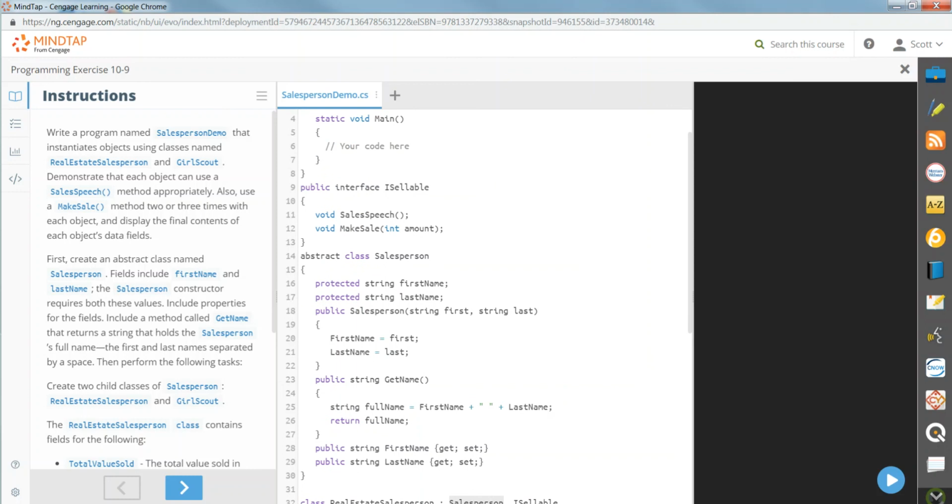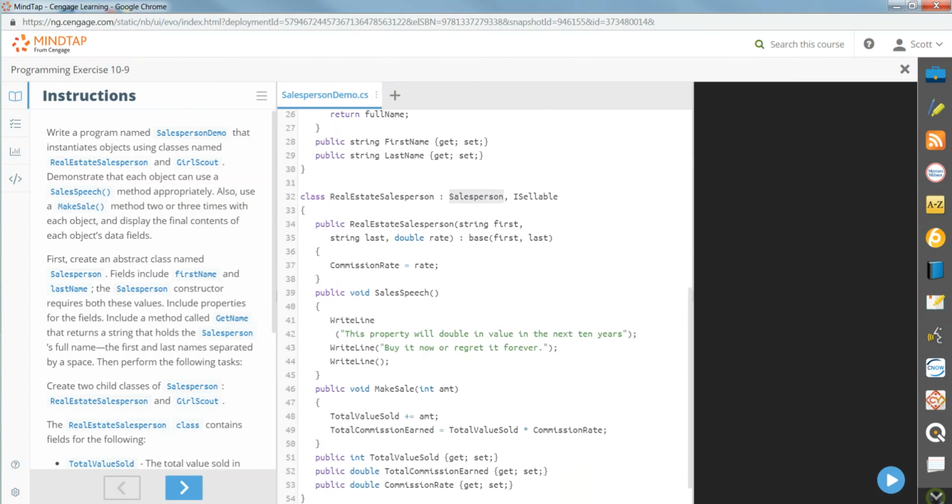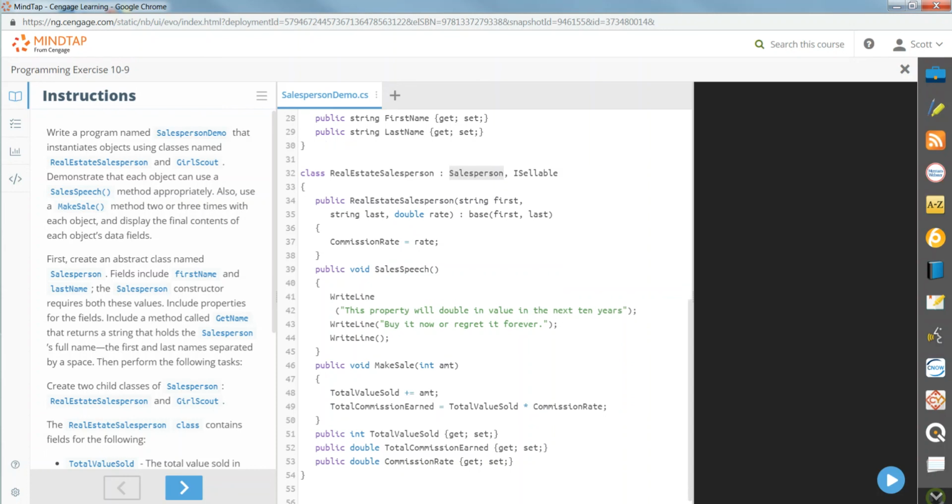That's coming from iSellable. We've also got make sale. So here's sales speech and here's make sale. Received an integer just as it did in our interface. So this is one example of us being able to inherit everything about salesperson and inherit everything about iSellable all at the same time and then build upon it. That's a real estate salesperson.